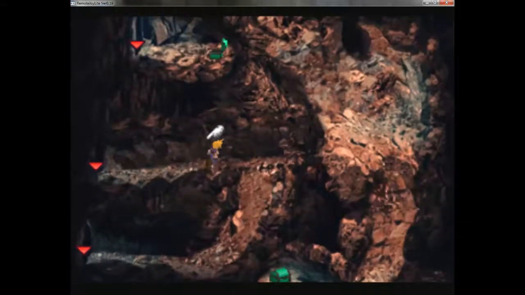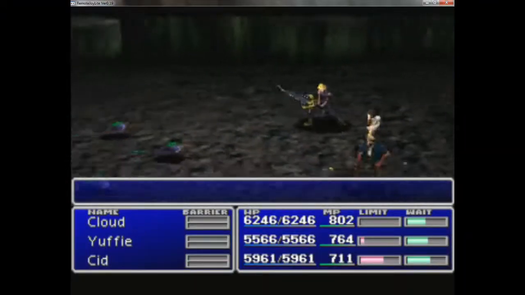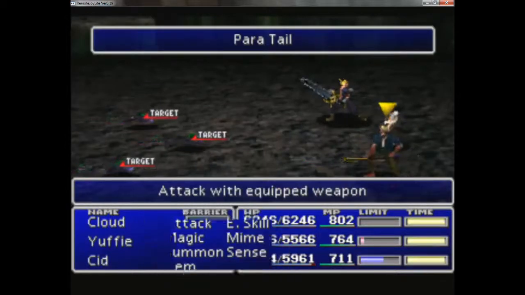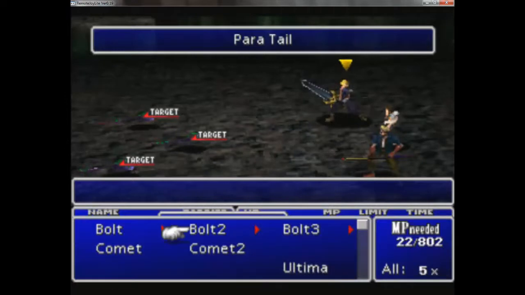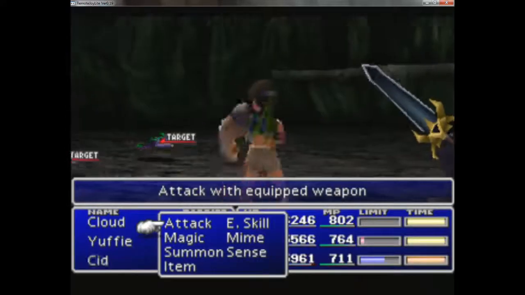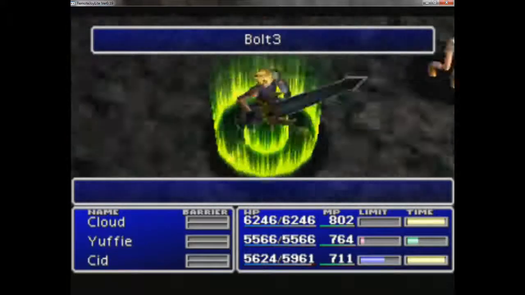I think you go in here. Yep. It's time to go around this way. Alright, so we get to fight these things. So we're gonna do Slash-All and Bolt 3. And we'll use Quake 3 just in case.